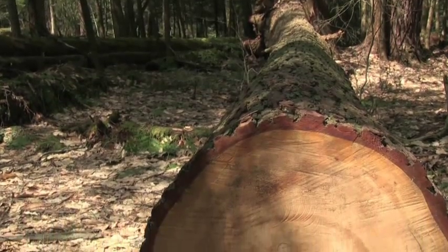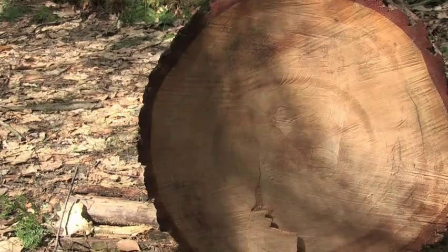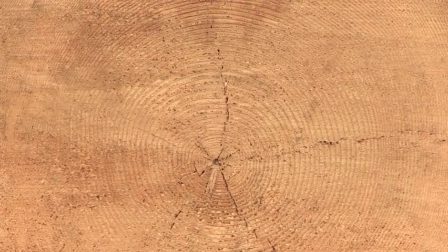I remember a few years ago, we cut a small hemlock tree. It was maybe 12 or 14 inches in diameter. And when we actually started counting the rings, I think it was 320 years old, which was unexpected. And had we known it was that old, we probably wouldn't have harvested it. But that just gives you an example of, I guess, in the race for sunlight, hemlock is the tortoise, not the hare.